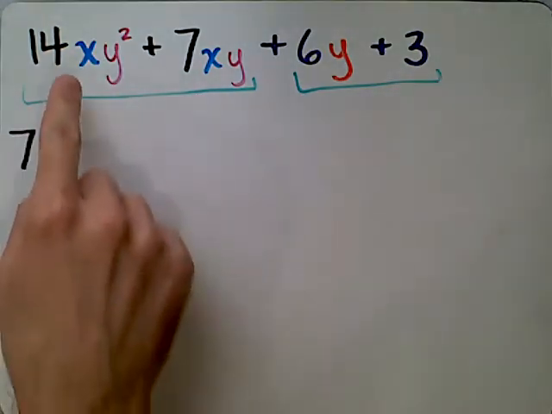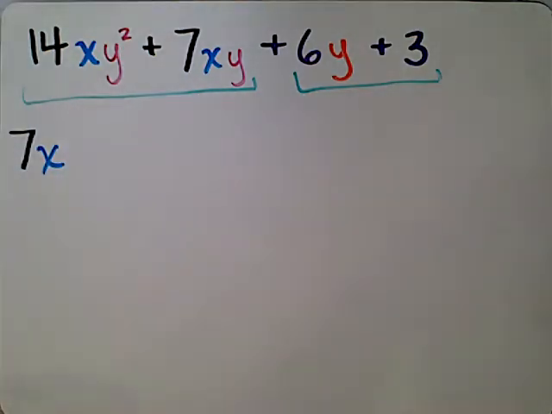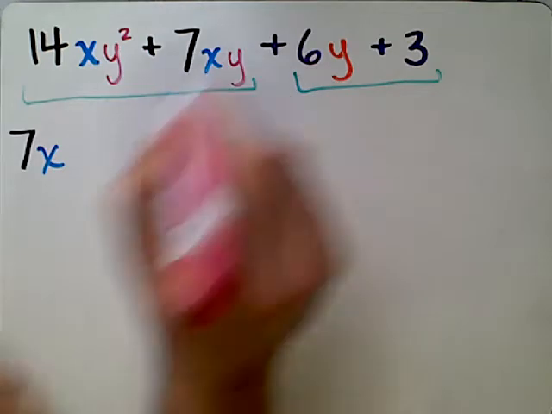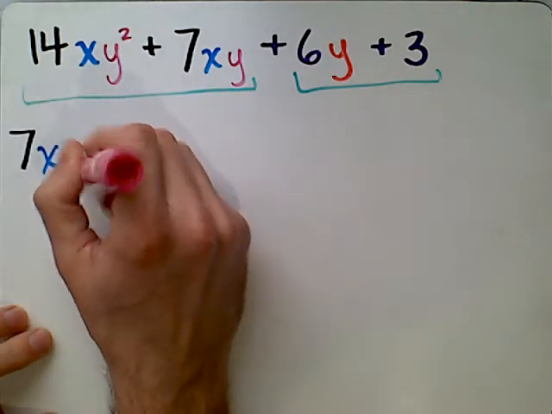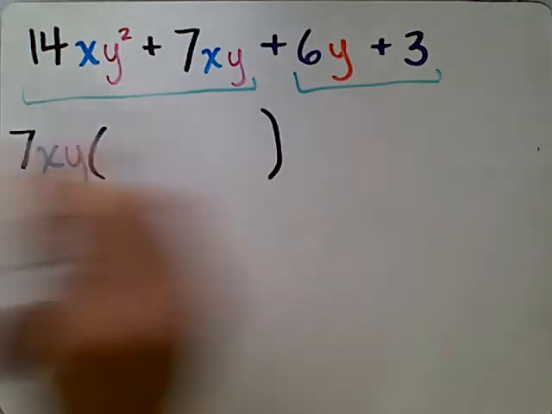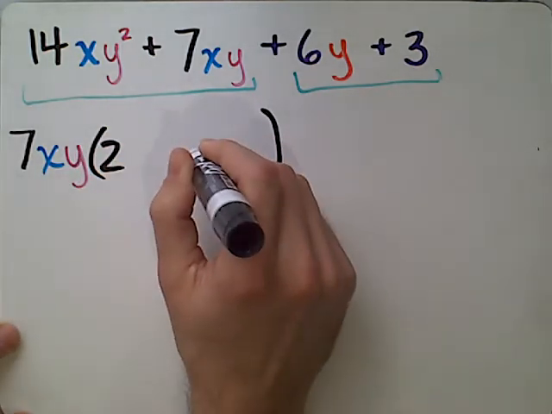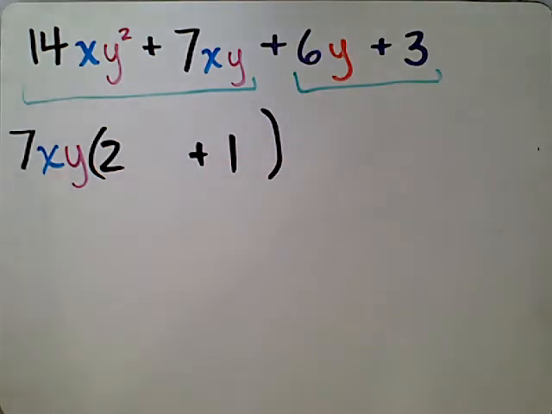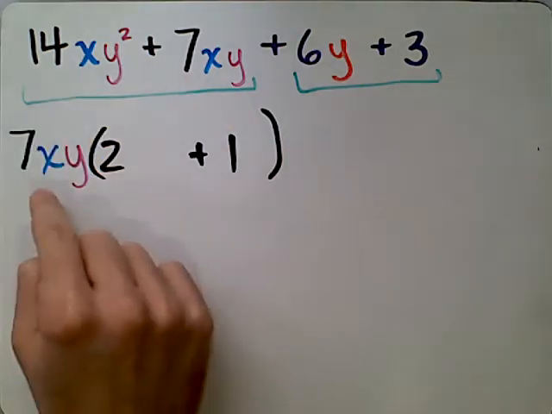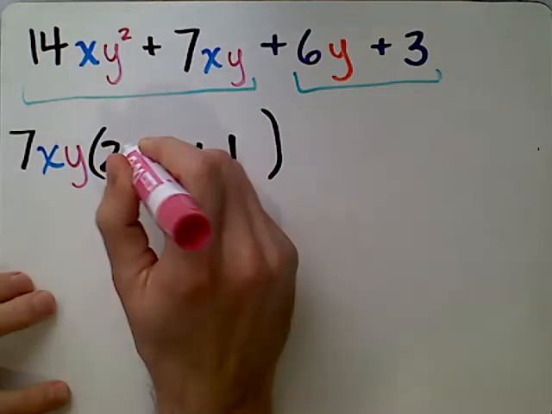We have exactly one x here and there. We can actually factor that one out as well. And we have two y's here, one y there, which means we can factor out a single y. So factoring that out leaves us with a 2 here and a 1 there. Factoring out the x's, they're actually going to go away in both cases, so there are no x's remaining. You will have one y remaining here.